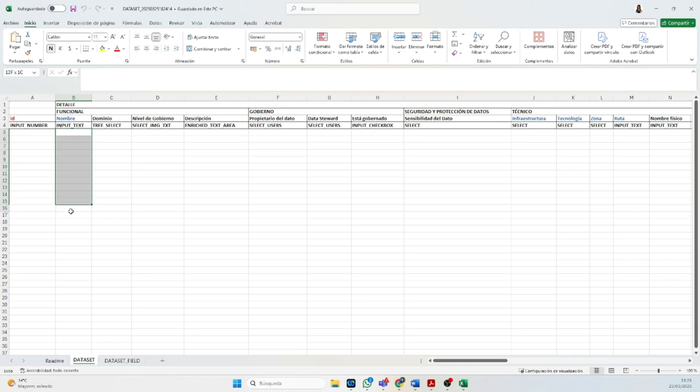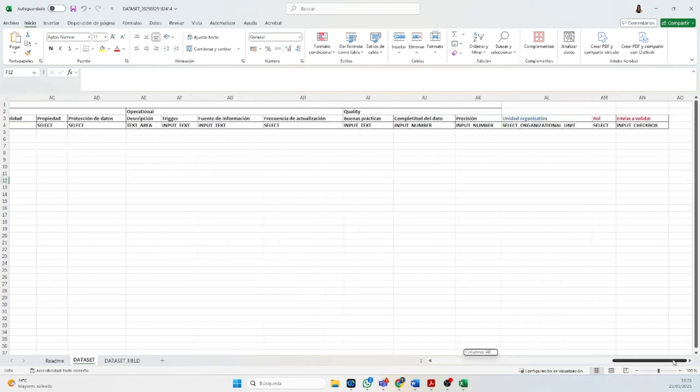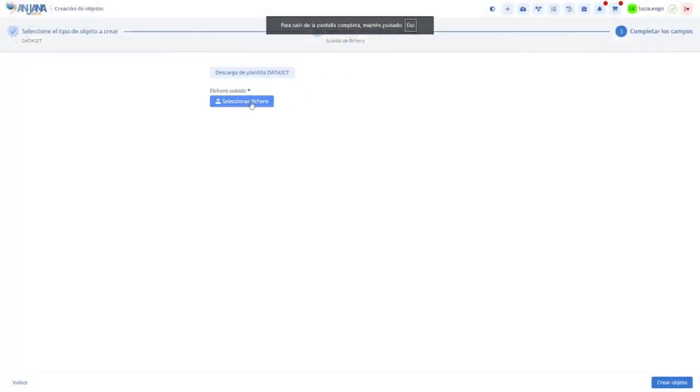And from here, we can give different names. Select the various domains for each of those specific tables, the level of governance, etc. The same for the dataset fields. And from here, we can also use the option of direct submission for validation. Hence, we carefully choose the specific role we wish to use for initiating the validation process in order to trigger all governance activities during the loading phase. Once the file is completed, the only thing left to do is to upload it to perform that bulk load.